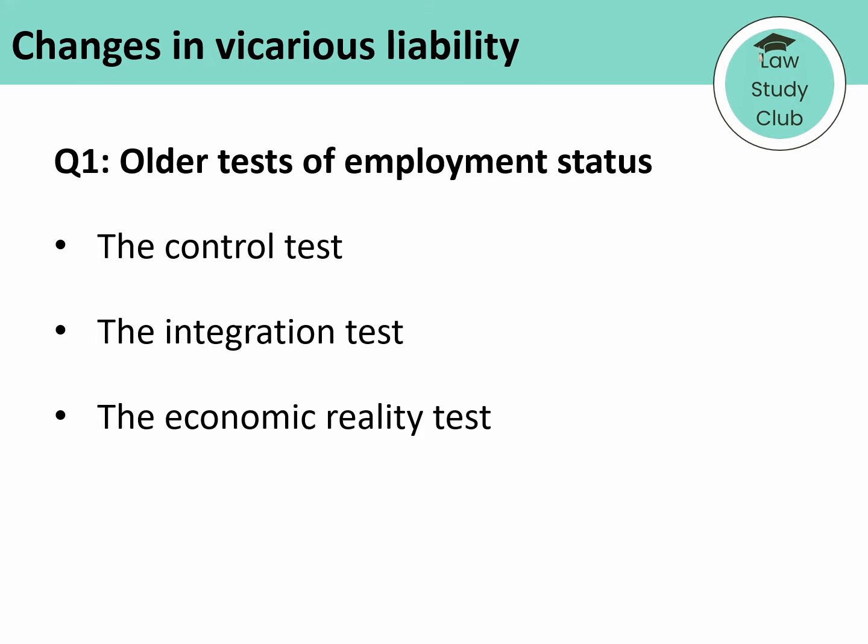In lots of cases, this question is straightforward because the tortfeasor is clearly an employee. But where that's less obvious, the courts have been looking for consistent ways of working out whether the relationship is essentially an employment relationship or not. The control test. You might be familiar with Hawley v Luminar Leisure for the control test. The control test was based on whether the employer had detailed control over the employee. For example, could the employer decide what the employee did and when they did it?